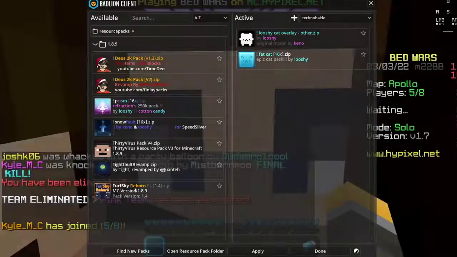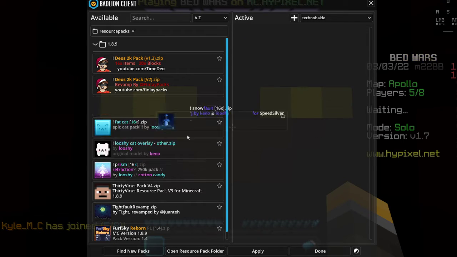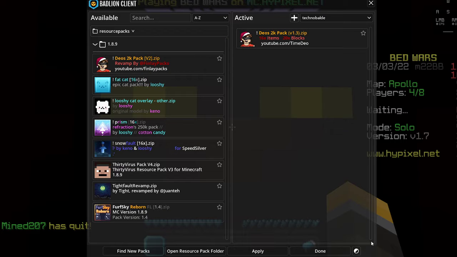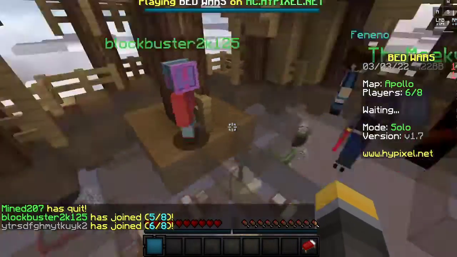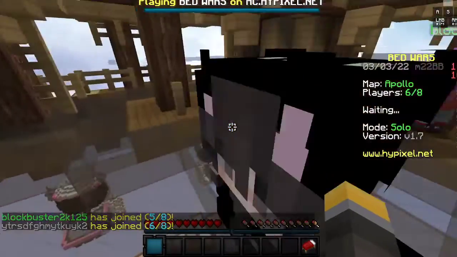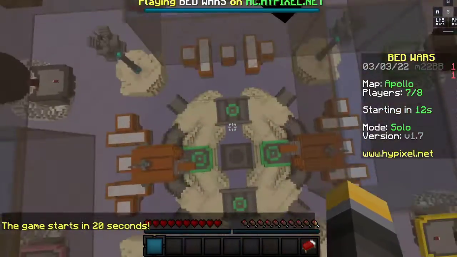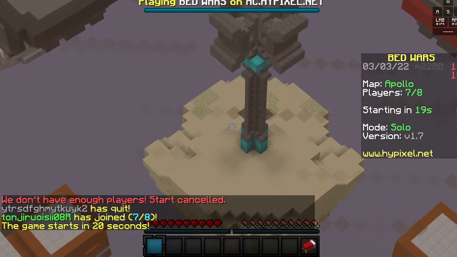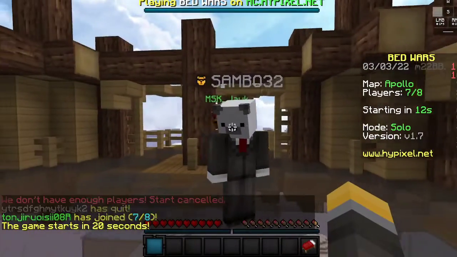Alright, well, the next pack is the Time Dio pack. Yeah, Time Dio pack. Alright. And already, the UI at least looks really nice. It's like a dark mode type thing. It just looks really nice. And I think that's wool, and it looks really smooth, and it doesn't have that texture that normal wool does.